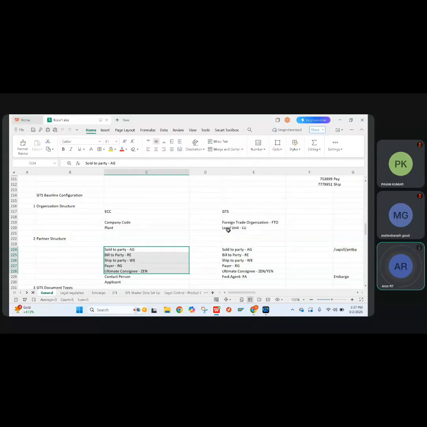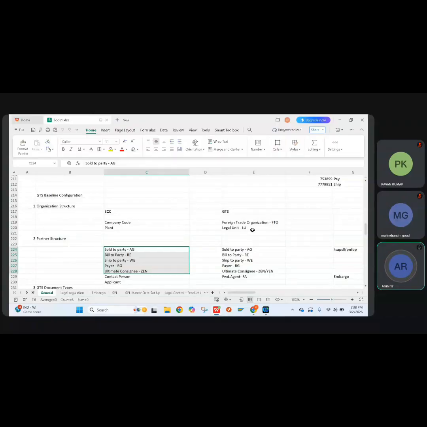The foreign trade organization will be shortly called FTO and the legal unit will be shortly called LU. Whatever plant and company code you create in ECC must be mapped with the respective FTO and legal units. So FTO is nothing but the company code in GTS and legal unit is nothing but a plant in GTS.